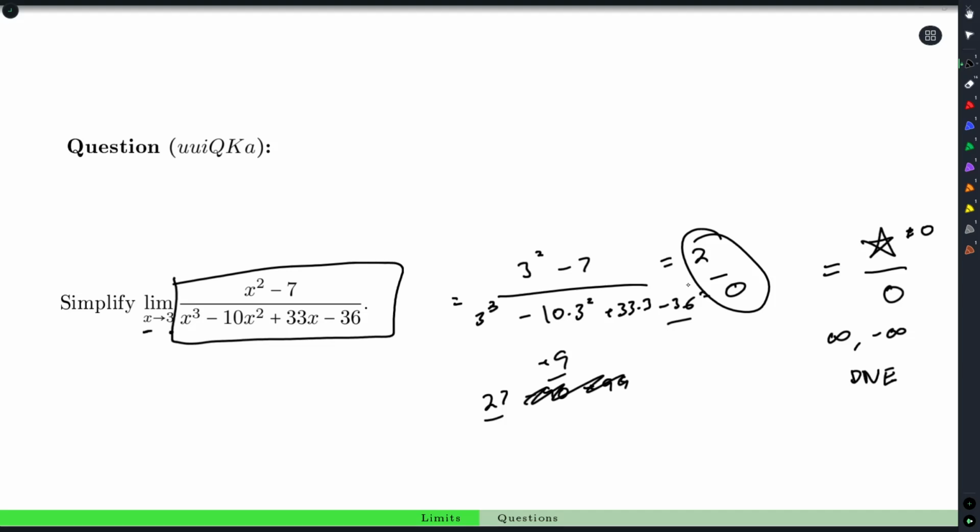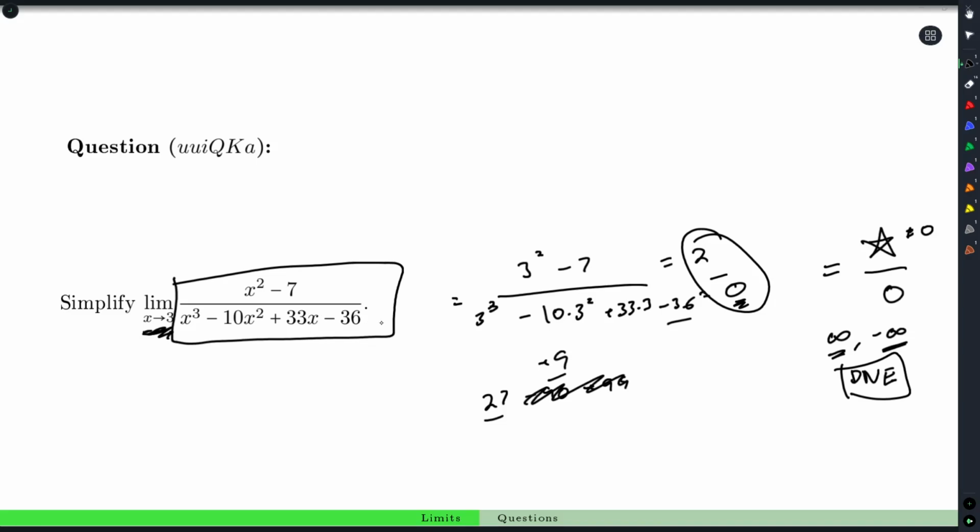But when we look at this, okay, 2 over 0, the top is going to a nice, well-behaved 2, but how exactly is the bottom going to 0? That's what we have to figure out, because that's going to tell us, does this properly settle down? Now, it's a 2-sided limit. So it might be that from one side we go to infinity, one side we go to minus infinity, and so combining them for the 2-sided limit, we'd have a DNE situation. The limit does not exist. But we'd have to sort that out.